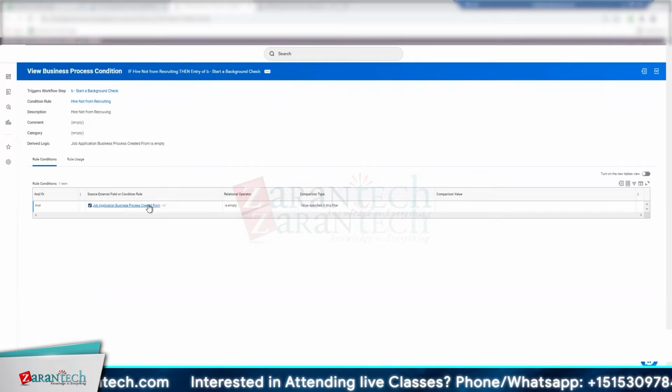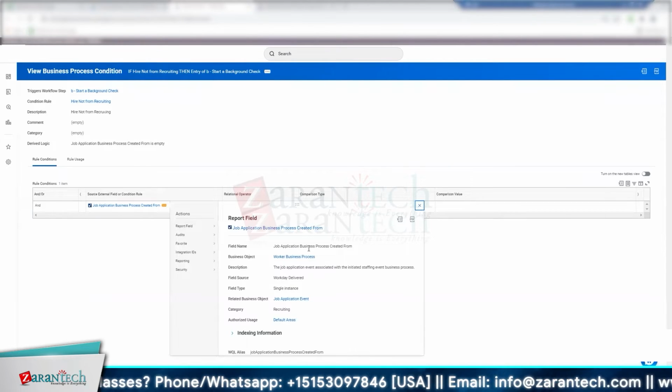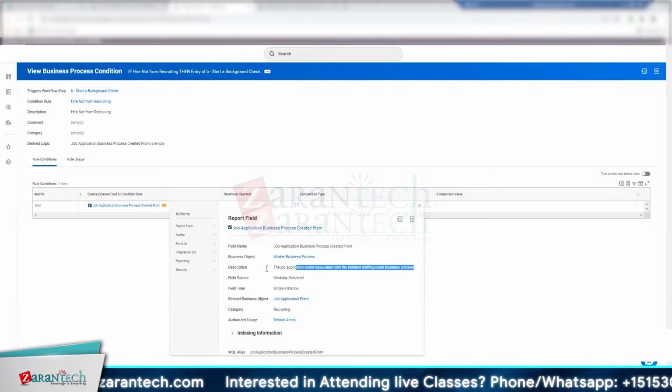You could click on this related action, and you'll get more information. The job application event associated with the initiated staffing event business process. So where was this application created or initiated from? This is a Workday delivered field. Right here, it says Workday delivered.